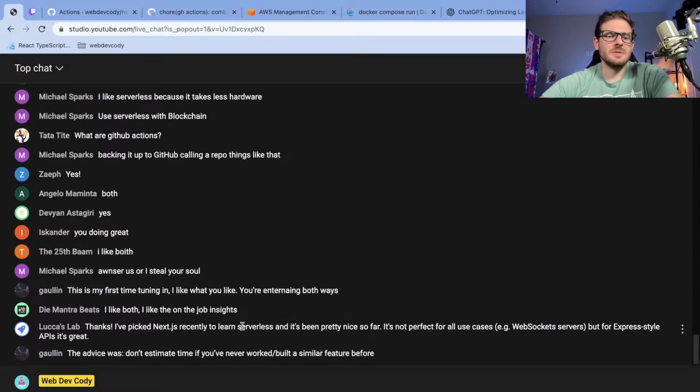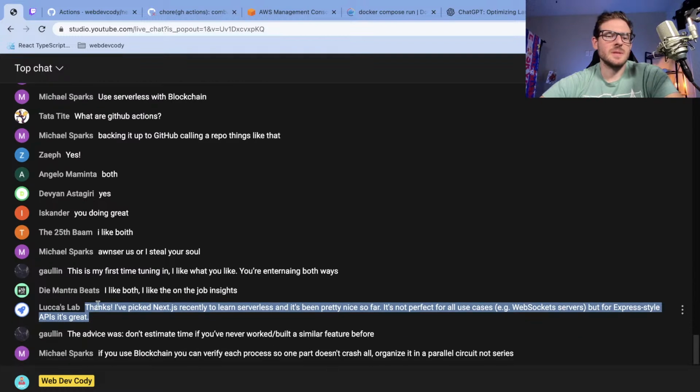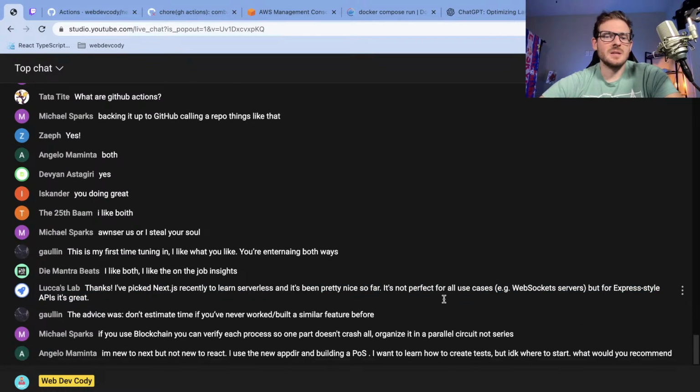And I think Next will work with WebSockets. But again, this is one of those things where it's like, do I really want to figure out how to make sure my WebSockets are set up properly with my serverless app, especially when they start deploying your serverless behind the scenes to multiple machines when they scale up behind a load balancer, and you need to make sure that users still connect to the same server. So I would just be like, okay, there are already WebSocket solutions out there. I don't even know what's out there.